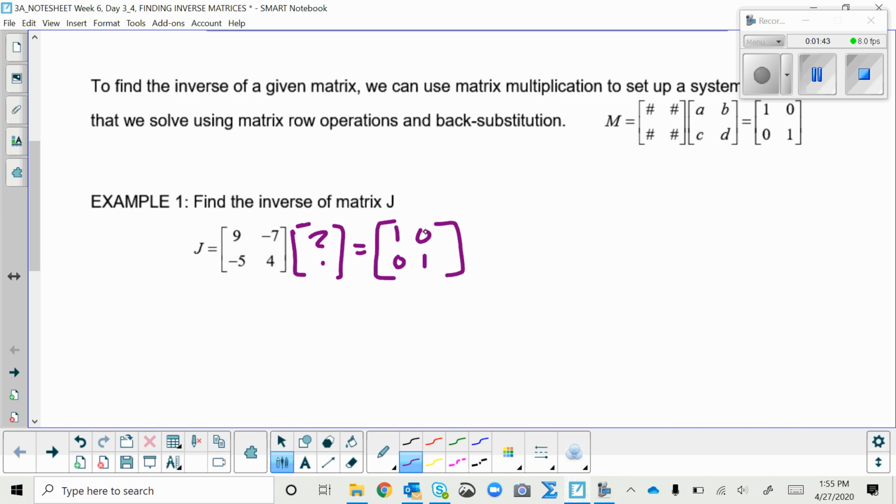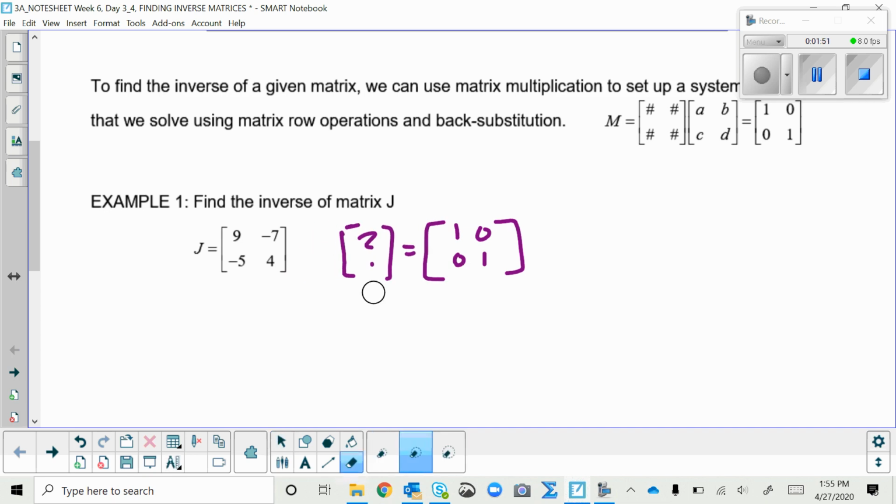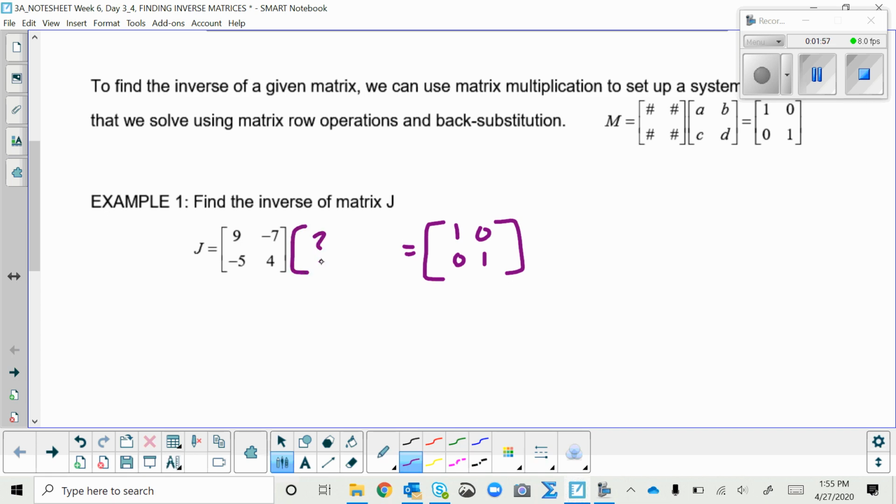So what we need to do is figure out what goes where the question mark is. What goes here, right? Well, whenever we don't know something in math and we have an equation about it, we put a variable there. And that's fine. So maybe I think, okay, I'm going to put an x. We usually use x.